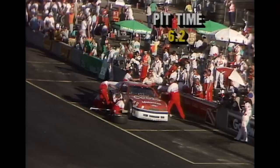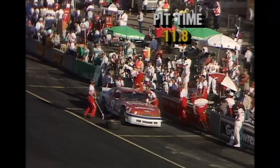There is Bill Elliott, who has stopped the Coors Motorcraft Ford in his stall, and the Elliott crew is going to work on it. Jerry Punch can explain what's going on. Well, Ernie and Dad Elliott and the rest of the Motorcraft Coors Melling crew here change right-side tires, 13.7 seconds. I tell you, these guys are doing an excellent job in the pits.